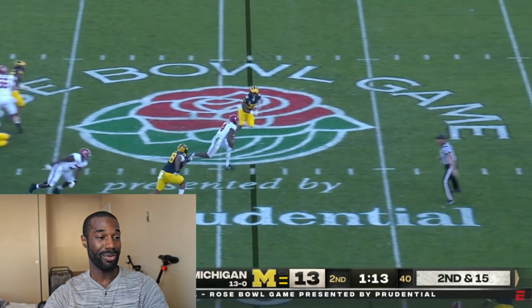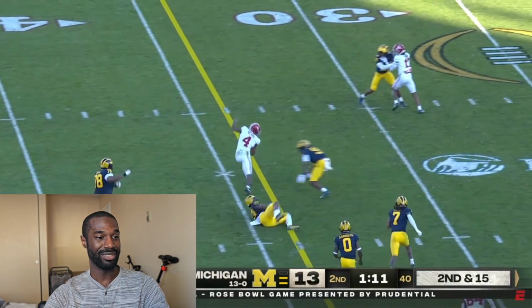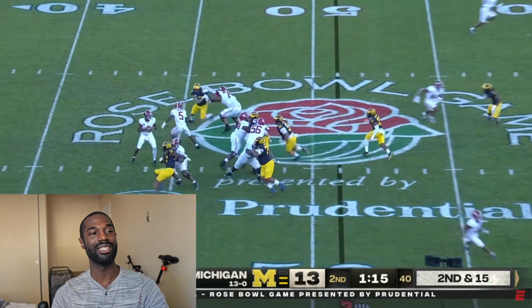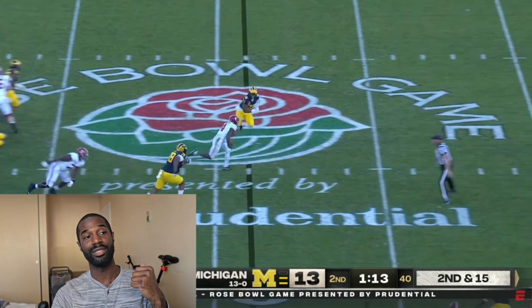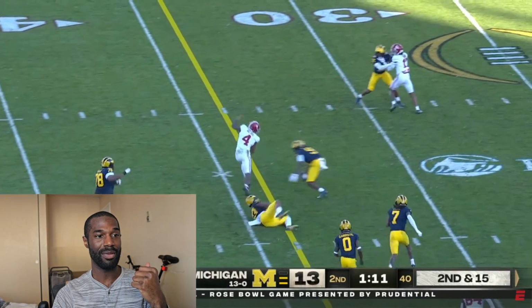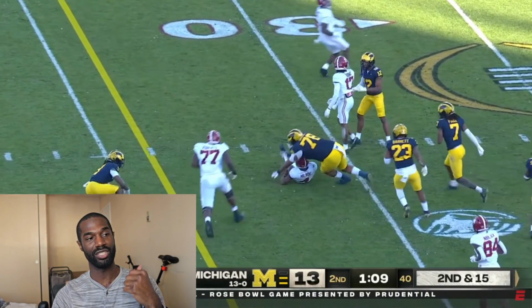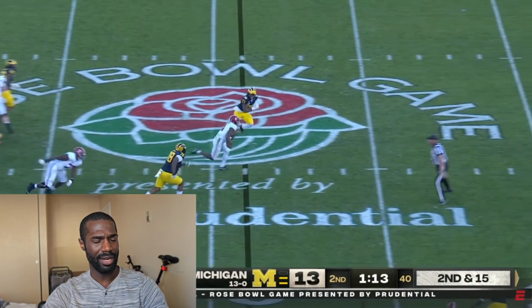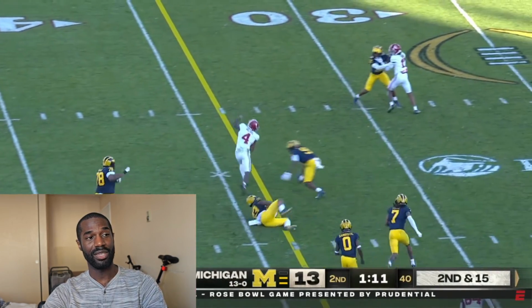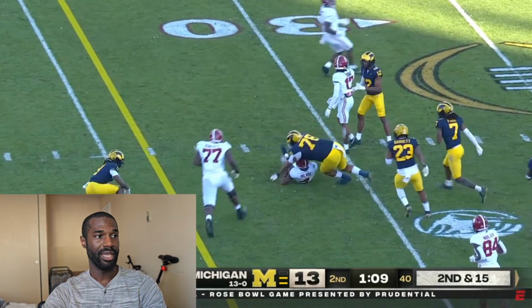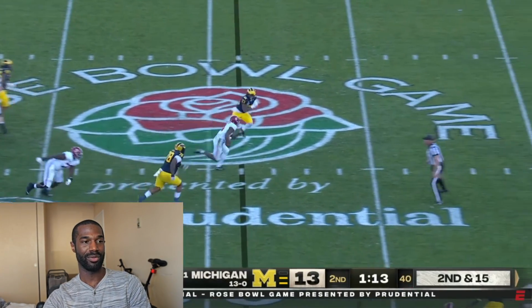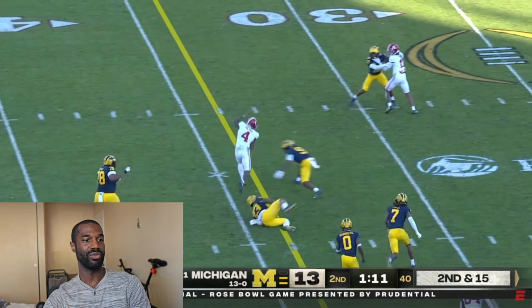So that part of the play is actually really impressive to see, that he feels this coming. And I think early in the year, he probably would have continued to drift backwards, and he would have gotten sacked back here, but he made some obvious improvements, and this is an example of that. The left tackle was beat by the Michigan defensive end Marshall, and Rodell Williams helps out by chip blocking there. That allows Jalen Milroe some time to step up and move through the pocket.